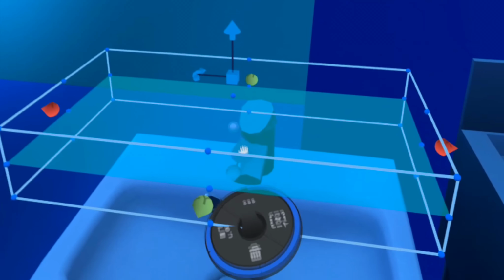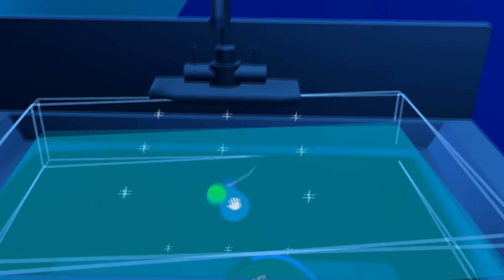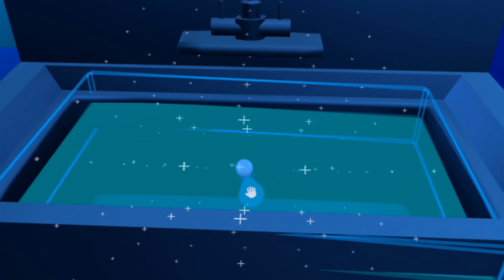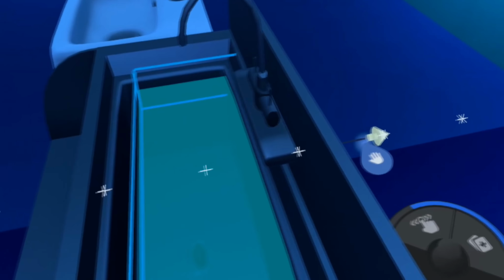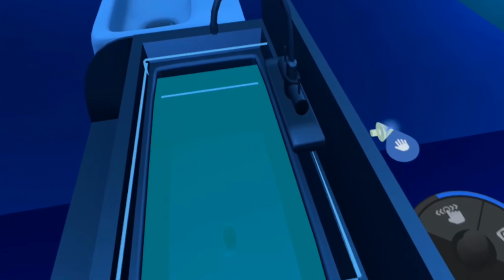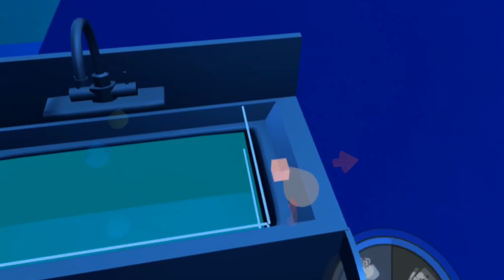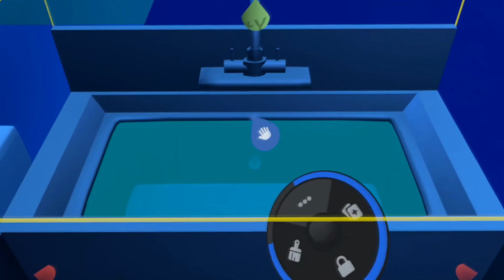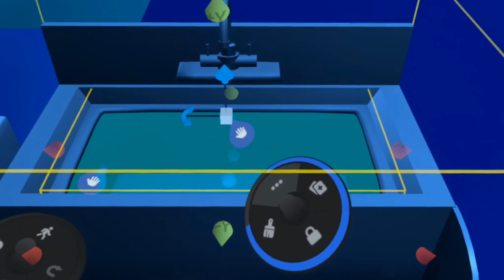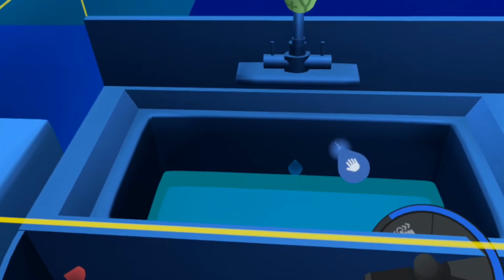Let's try it over in this sink as well. Let's see if we can get this in here. This one should work just fine also. Okay, there we go.